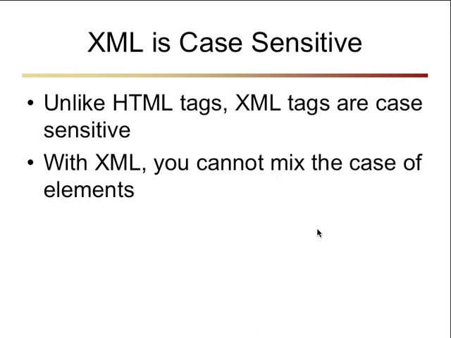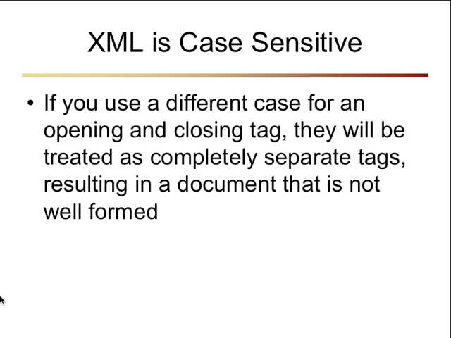And if this was an XML HTML parser, it would come back and say non-validated. Piece of garbage, throw me away. I'm not going to take you, because you mixed the case. But it works. It's valid HTML code that can be used in a web browser all the time. So if you use different cases for an opening and closing tag, then you're treated as completely different separate statements, or separate tags actually, resulting in the document that's not well formed, that gets rejected.